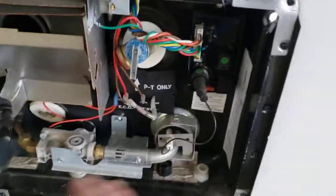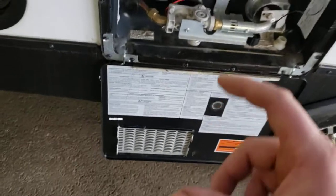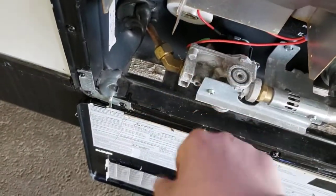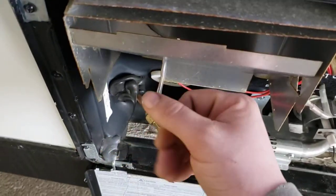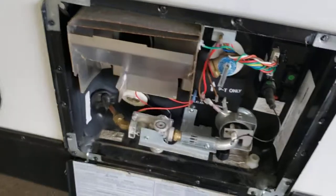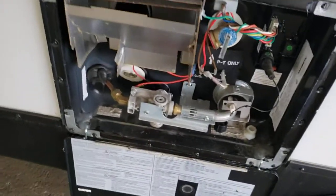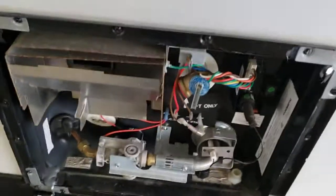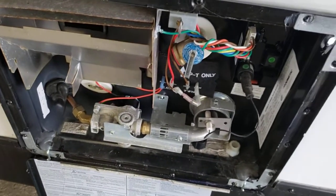Sorry about that. Let's skip back and forth. Once you get the plug in there, I use a 15/16 socket size. I use that with an extension and a ratchet. That's easier than the tool they make for it, which is more like a regular wrench. And I always end up scraping my knuckles on that. Once you get it snug, don't over tighten it. It is a plastic plug. Then as soon as you hook up water to this camper, it'll start filling your water heater. And then you're good to go.